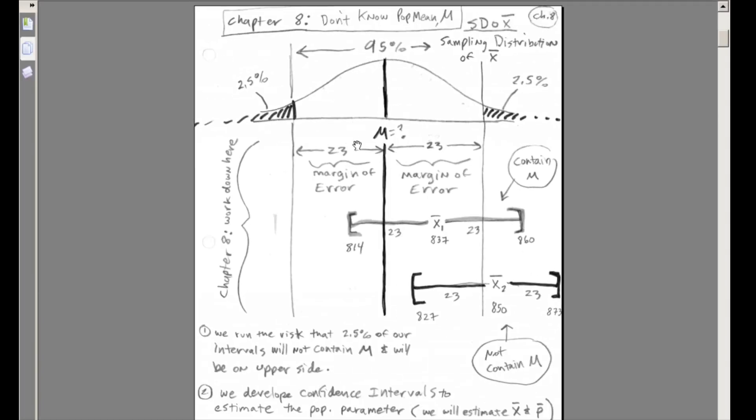Next page, but what do we do if we don't? So we just flat out don't have a good way of estimating this. Then we go out and we take a sample. We add margin of error to either side to get what's called a confidence interval.